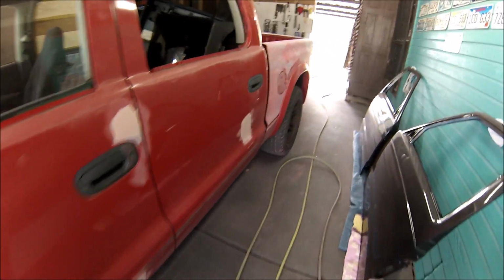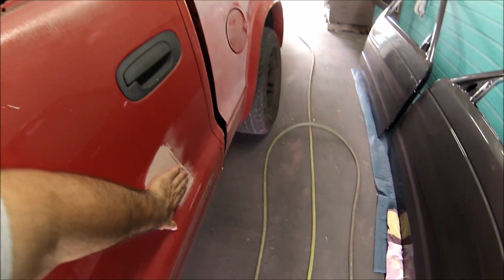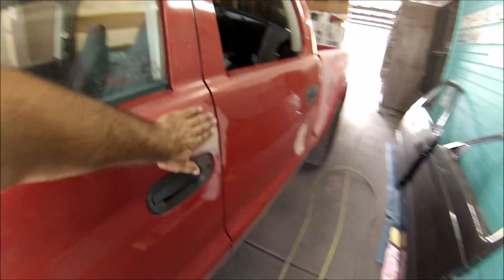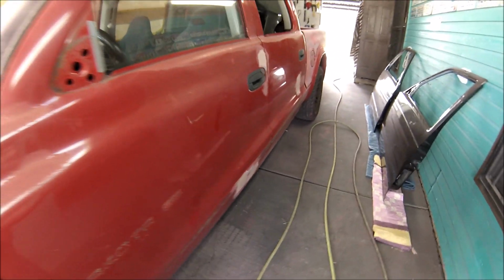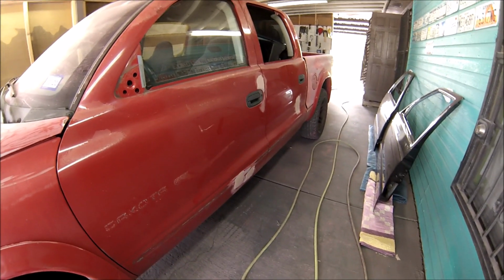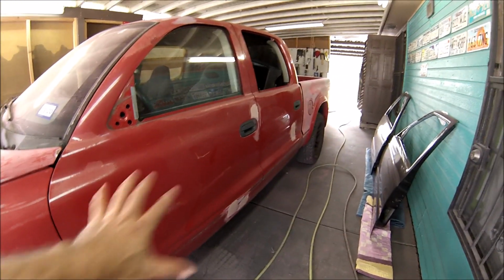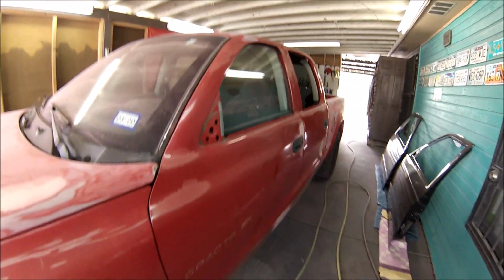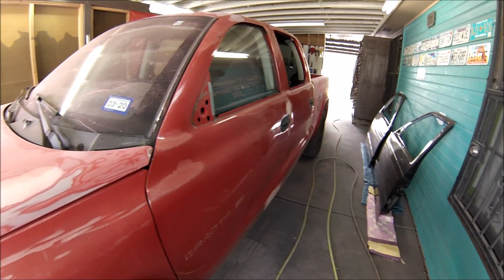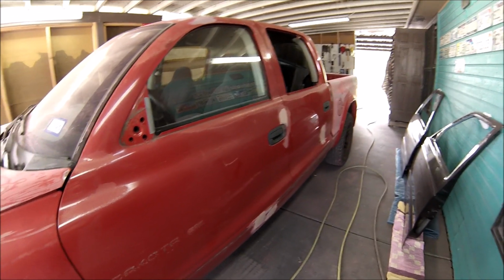All right guys, you saw me adding the body filler, and I'm just letting it set before I start sanding it. Other than that, I'm just going to fix those dents that are left and start sanding these two doors and the rest of the pickup truck so that I can start wet sanding the whole thing and have it ready for paint.